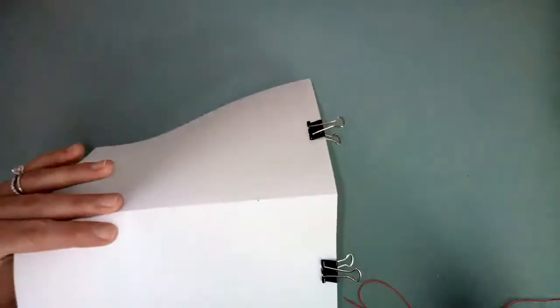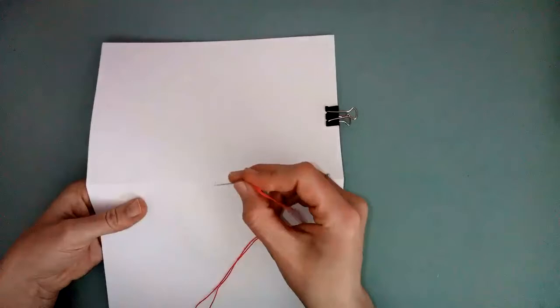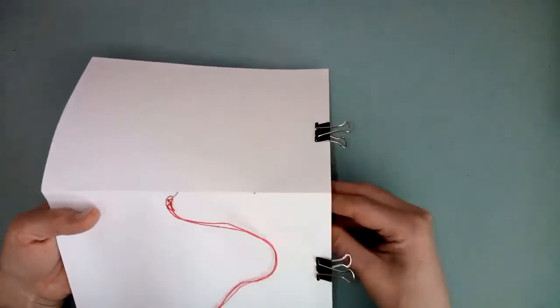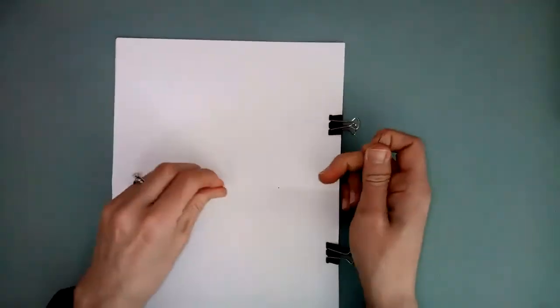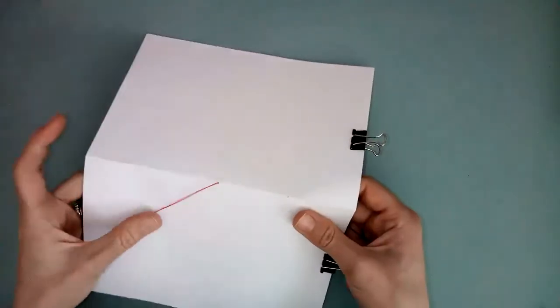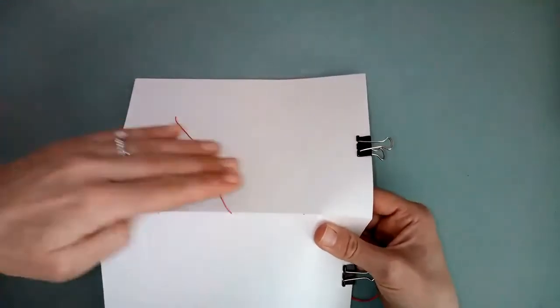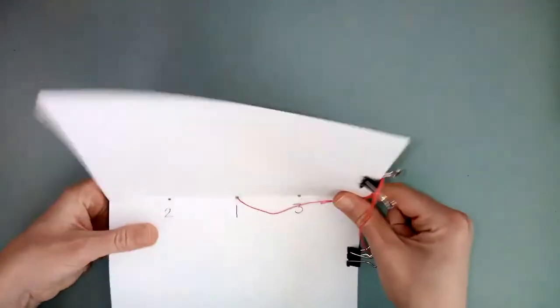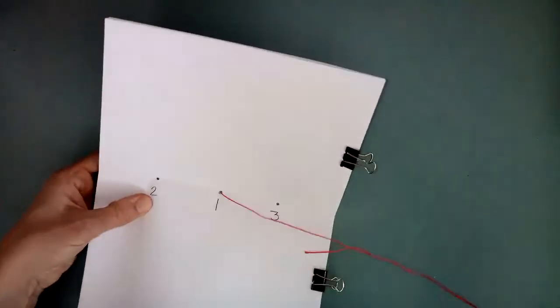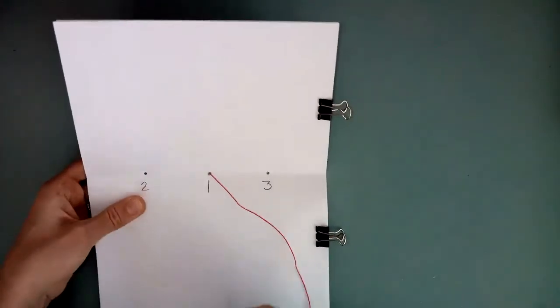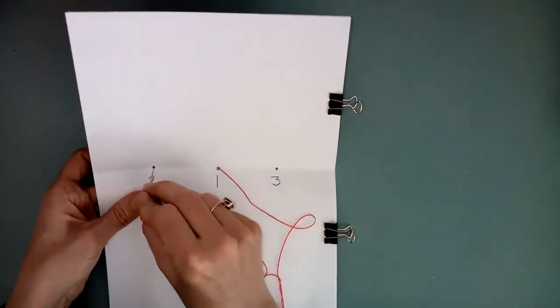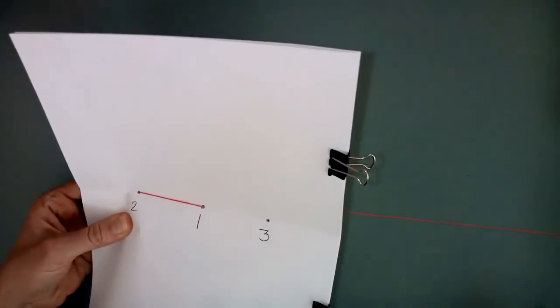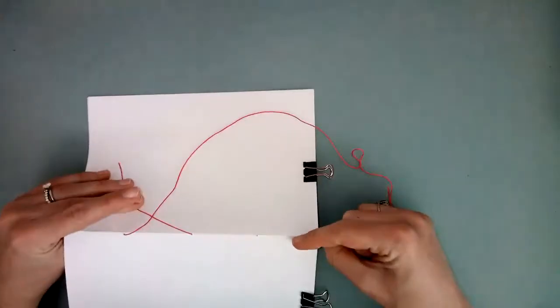I like to start stitching on the outside of my book. And I'll tell you why at the end. So because we pre poked the hole, we can just line up the needle with that hole and pull it through the first station and leave a little tail on the outside of your book and hold it with your fingers. So I'm going to hold it with my fingers again around the spine of the book. And I'll turn it back to the inside. Now we'll go through the second hole or the second station. So we came up from the back through number one, down through number two. So we're now on the outside of the book again.